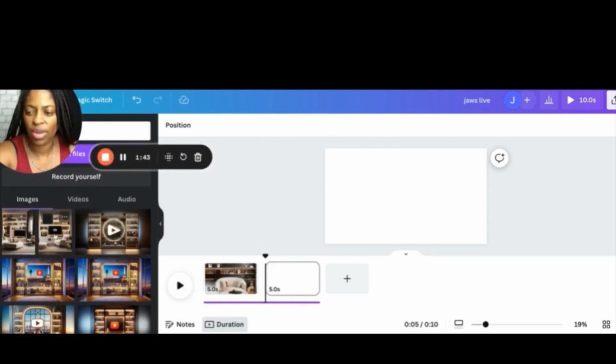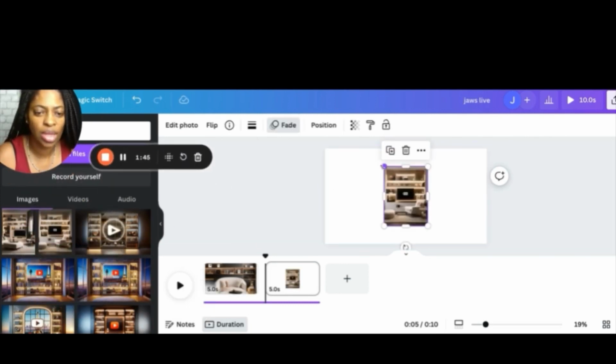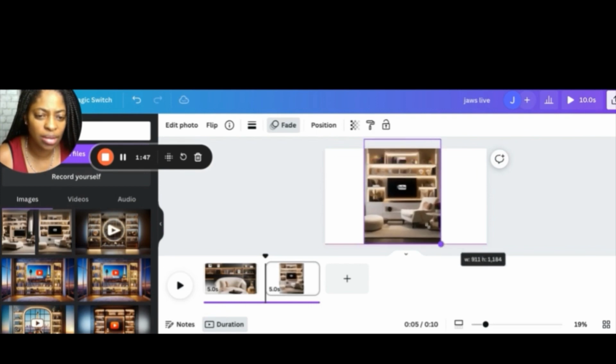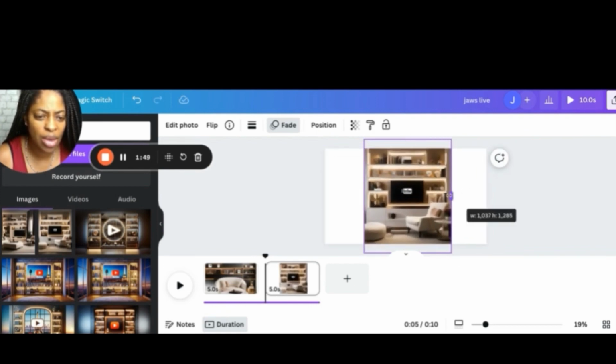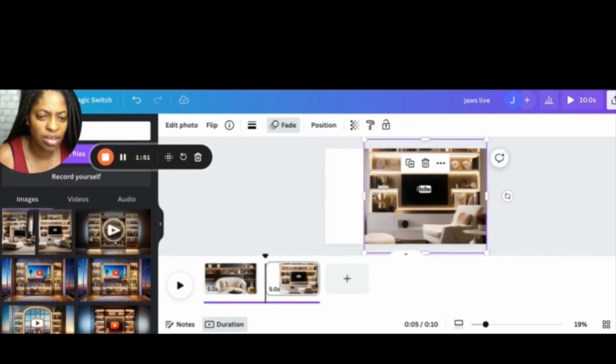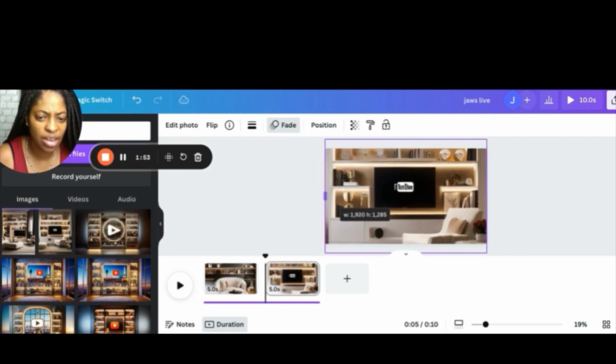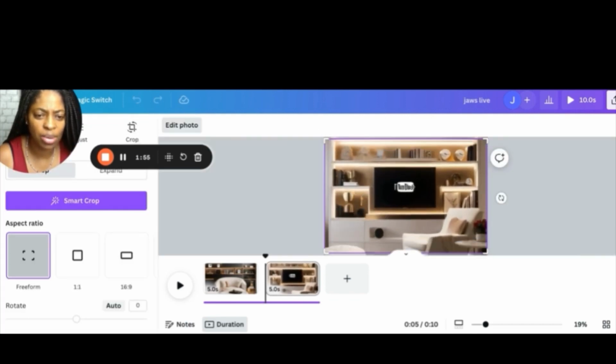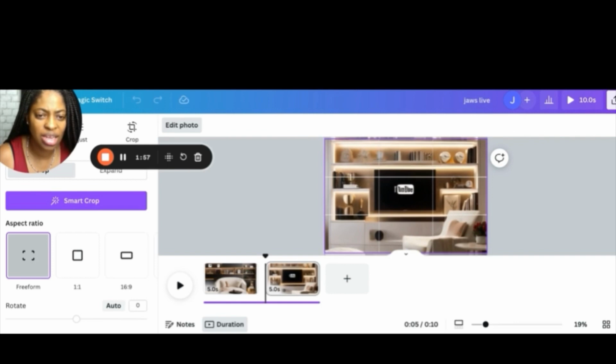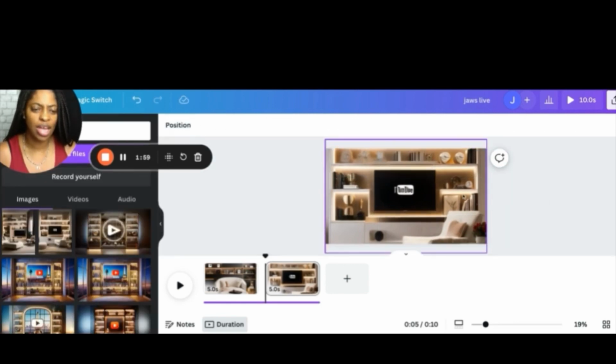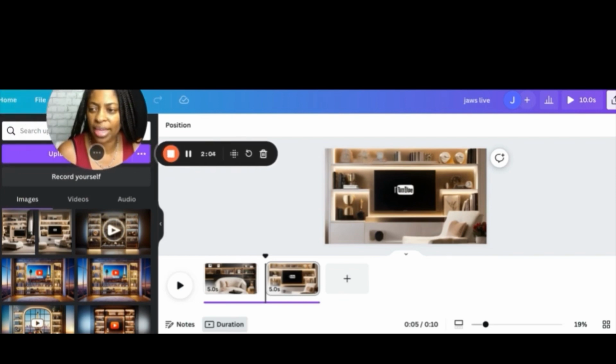Move myself out the way. There we go. This one may work. Let's see if we pull that side out and pull that side out. This one doesn't look horrible. So I can kind of fit it in there. And then I'd probably just cover this up with a black square.